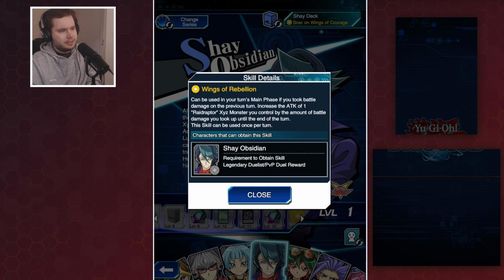Now the wording on this seems weird to me. Up until the end of the turn, does that mean it only lasts to the end of the turn, or it's all the damage from the last turn onto this? Because I feel like that makes more sense for Raid Raptors, given they want to be these really big, beefy bodies. That makes more sense, and it's not once per duel. That means every turn you can hypothetically get a really big Raid Raptor that just keeps getting bigger over time, kind of like Borreload in the Crossduel game, which is pretty cool.